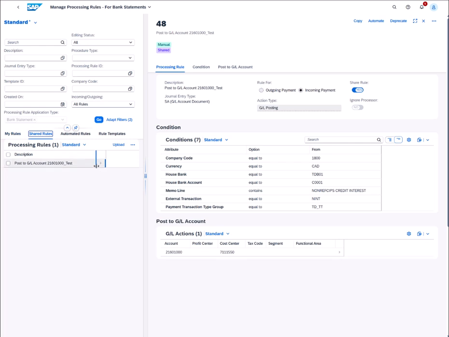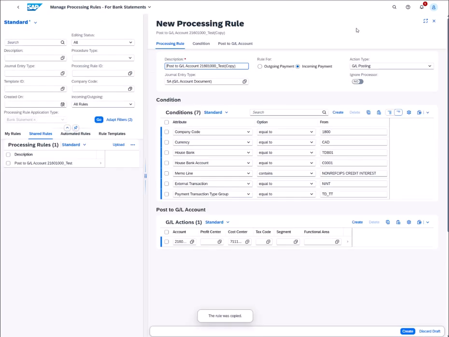And one more thing, if you want to make a new rule, you can see the status as well. It's Manual Shared. If you want to make a new rule with a slight difference, you simply select the rule again. It will come here, make a copy and change some name, like just add something if you want, and change anything different from the previous one, like the bank account, any description, or the call center.